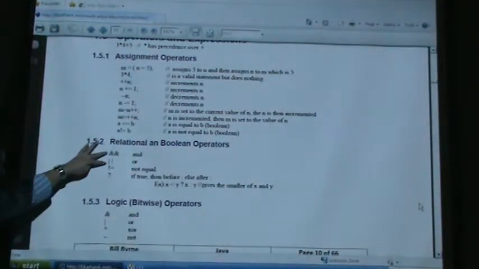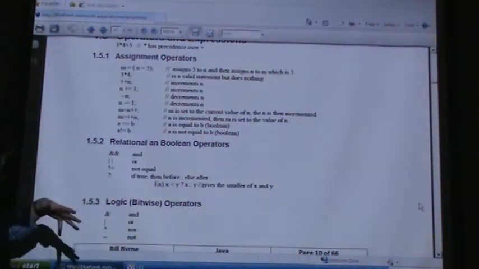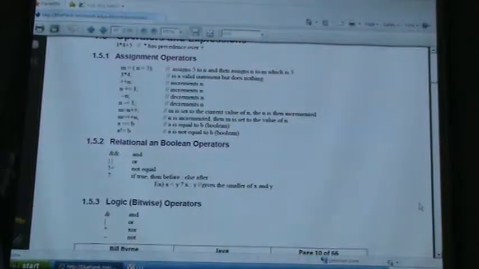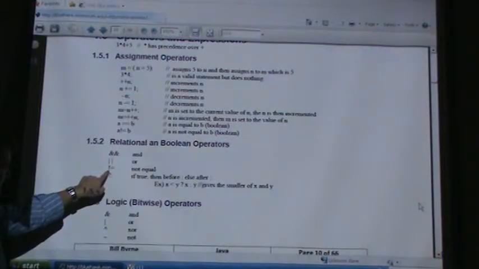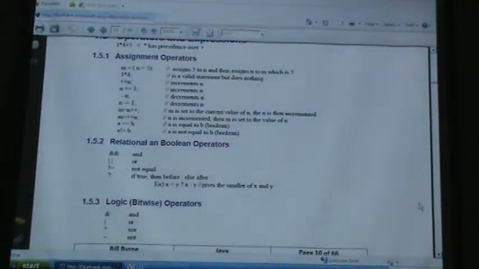We could also or conditions together. If a equals b or b is greater than 0, that could be our true or false statement. We could also decide to say not equals. Some programming languages have the less than greater than to mean not equals, but Java uses exclamation point with an equal sign following it.